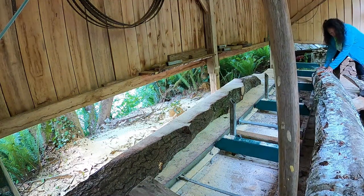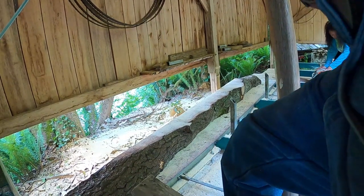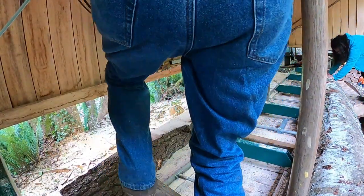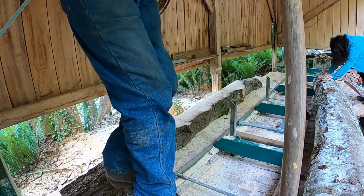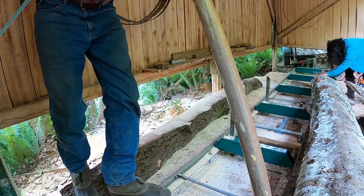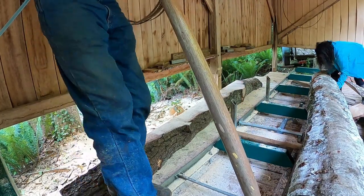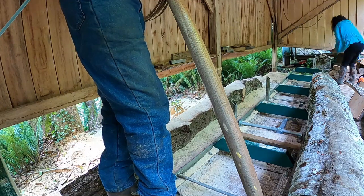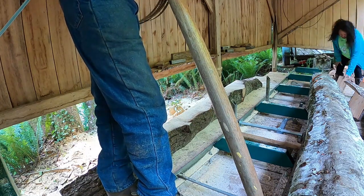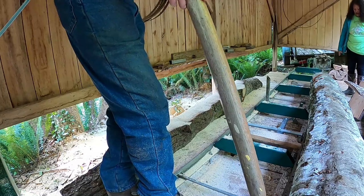This board is too steep, I think. I wonder if I can stand on it and get enough leverage. Probably not. Oh, maybe so. Put a little piece of wood, one of those smaller ones, on the board so this won't roll. Put the flat side down. I think. Yeah, perfect.